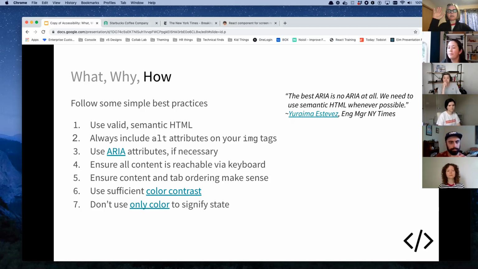are a number of websites where you can check for color blindness and how people with a particular kind of color blindness would experience your website. That's really important to check. And then something that we worked with on one of our issues for the website, make sure that you're not only using color to signify state, because that is not going to be meaningful for a non-sighted user, right?